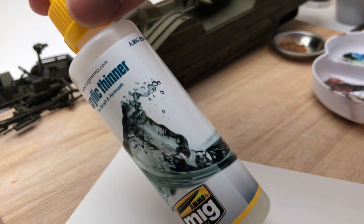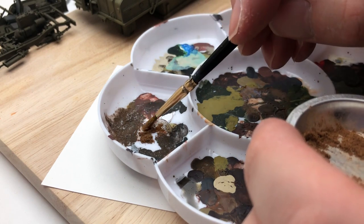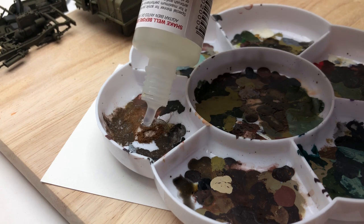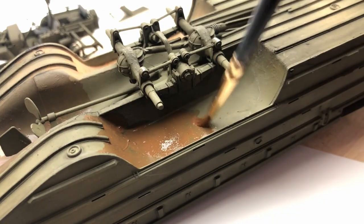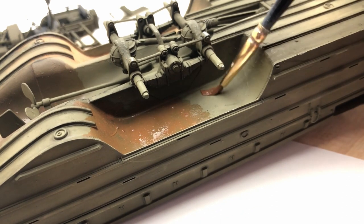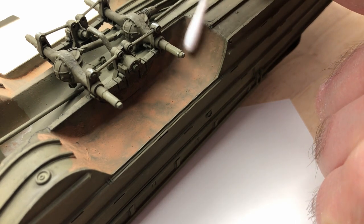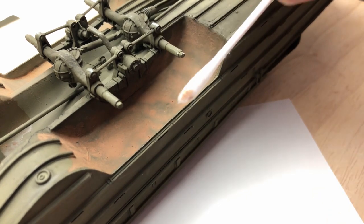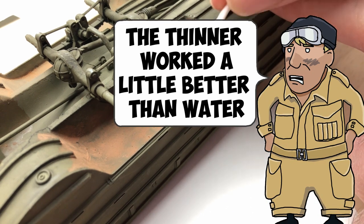Next, I'd seen somebody using thinner, so I tried that - just any brand, but this is the one I had. I tried to go a bit easier on the thinner this time so the mix was a little bit thicker. That mixed up fine - no issues with surface tension, it just literally mixed in fine. Painting it on, it actually didn't dry a lot darker, which was quite cool. You can see it's still fairly light, and when I put the cotton bud on it, very little came off - just a very small amount. It kind of worked. After a while it will stay as a good base. It doesn't dry too dark, so that's good as well.